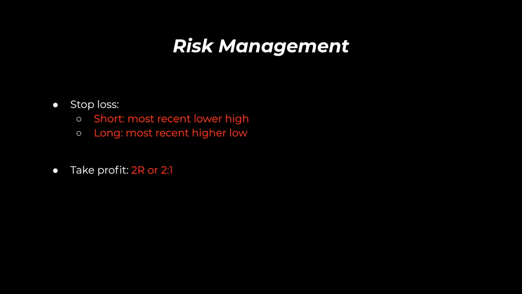It doesn't change. The take profit is always going to be at first 2R, 2 to 1, which means if we're short and the stop loss at the most recent lower high is 10 pips away, we're going to try to get 20. If we can go get 20 out of this trade, that's going to be a trade that we want to potentially be involved in. That 2R take profit, you should be able to measure beforehand and understand, yes, this trade has the potential to go 2 to 1. No, this doesn't, so I'm going to stay off of this. I'm going to find a better trade.